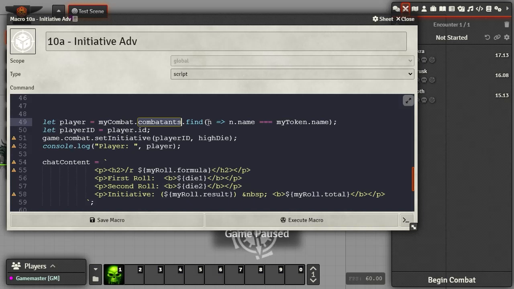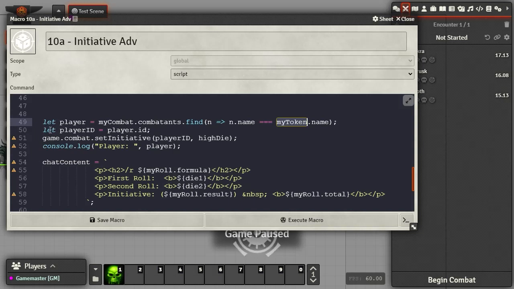And what this will do is it will basically assign player the token that has our actual name, and it will take that token and assign it to the player. So what we're doing here is a quick little search by saying n.name, which is referring to that .name. So we're looking at what's being passed in .name. We're looking at its name, and then we're trying to compare that with my token.name. So it's basically going to go through each of those until it finds the one you want, and then it's going to return player, which will be the actual token that's in the combat tracker.